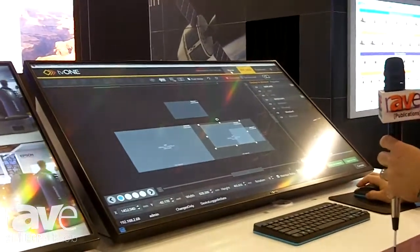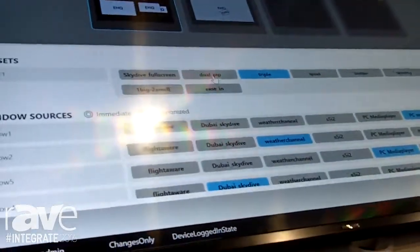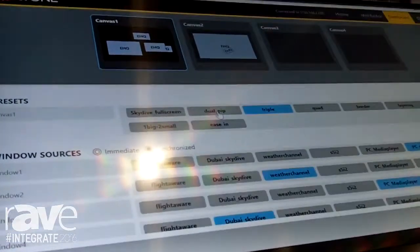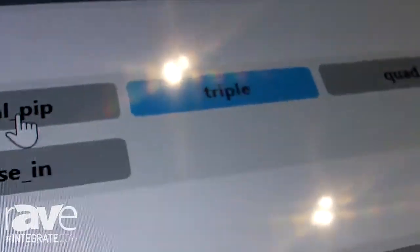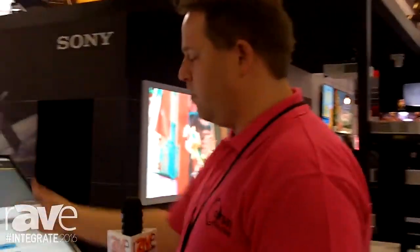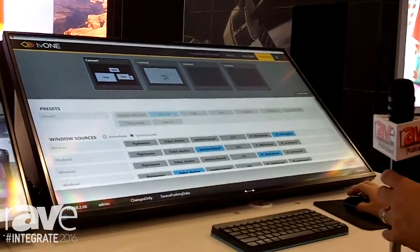If I go in here into my dashboard, we've actually got a range of presets already in here. We also have transition effects. So we've actually preloaded this. We can control the CORIOmaster in a variety of ways. It can be linked up to an AMX or Crestron control system, where it's all controlled from there, or we could do it from here. And if I click on these here, you'll see that I've actually got presets happening.